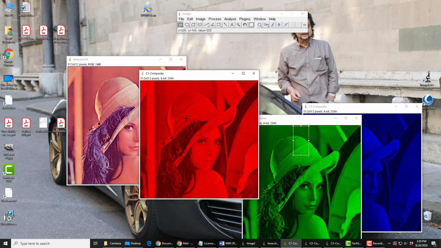And we move inside, we see the red values, the green values, and the blue values. So we've got 3 planes, a red, green, and a blue, that sit on top of each other, and we're looking through all 3 of them, and we're getting a colored image. This colored image has got 8 bits of red, 8 bits of green, 8 bits of blue.